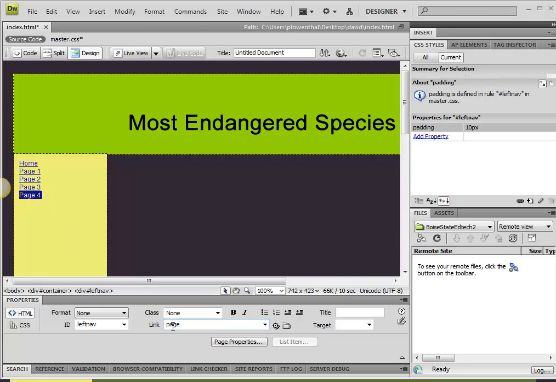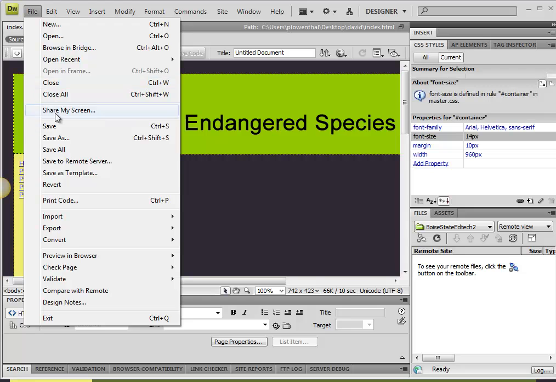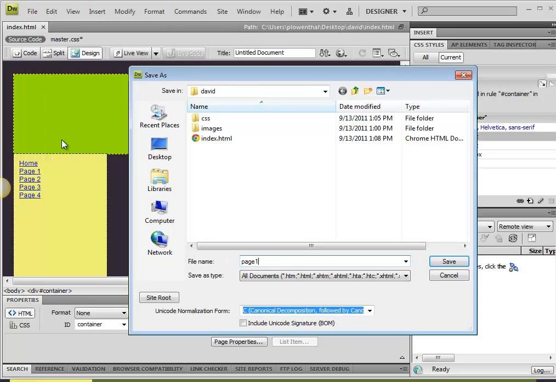So you could just leave these as is and not worry about styling them anymore, because right now, they basically would be working if we had the other pages. And so to get the other pages, all I'd have to do is page1.html.